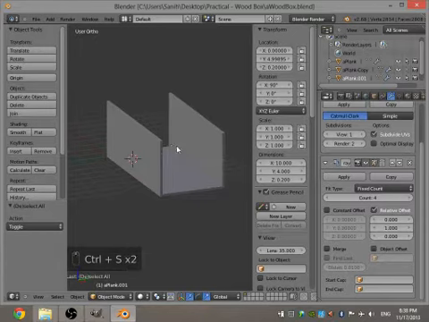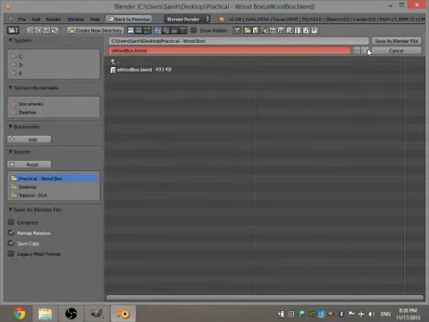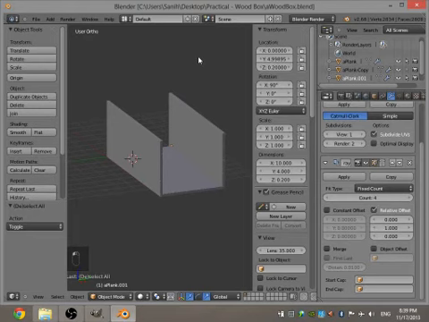Now, what do you do when you get to a milestone? I'm feeling happy for now. Alt Control S and press plus. Press plus here, and you get another iteration. Alright, and then press save as Blender file. Now remember, you are still not working in one. One is saved as a copy. You are right now working in your original file. If you want to make an iteration and you still want to work at it, you press Control Shift S. So those are the 2 options. Control Shift S the key, you're working in a copy. Control Alt S the key, you're just saving a copy. And ideally you want to save in another name.